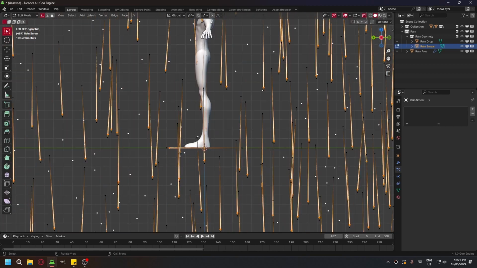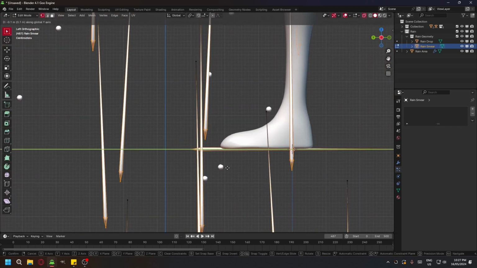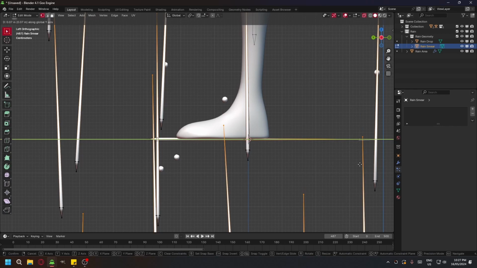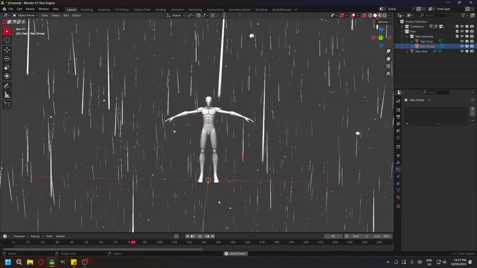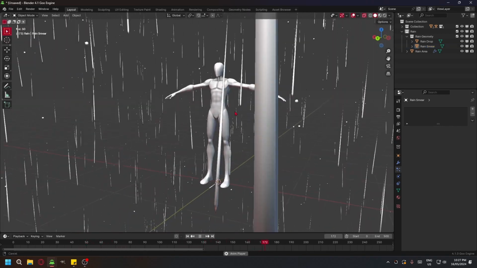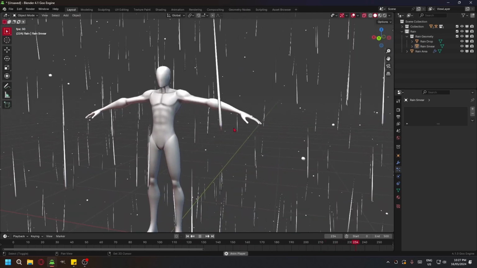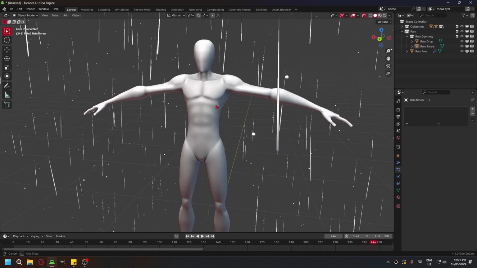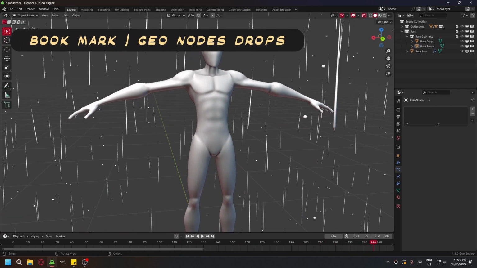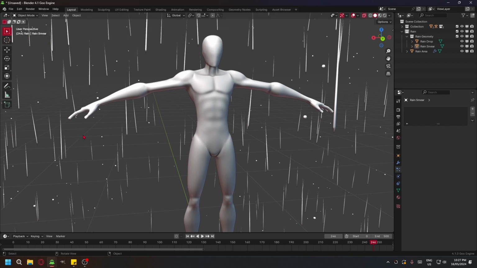No, I think I made it too long. Move these 0.1 and move this 0.1. There we go. I think that's pretty good. All right, customize that to your heart's content. Now we're going to move on to the geometry node stuff. Don't worry, not too complex. It's reasonably simple and we should get through it pretty quickly.